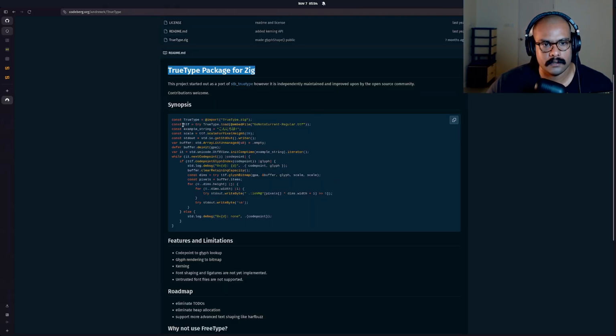Get the TrueType font. Then what do you do with it?